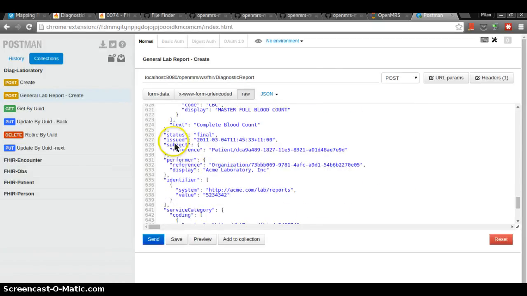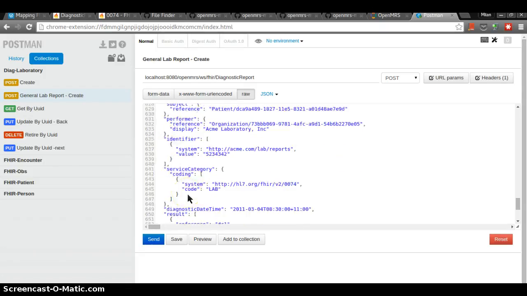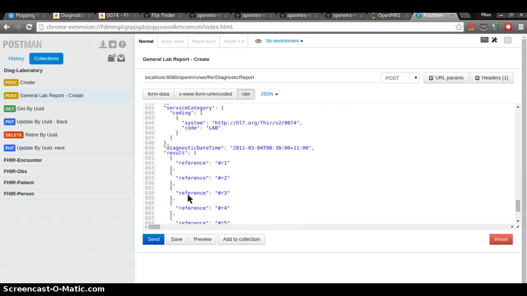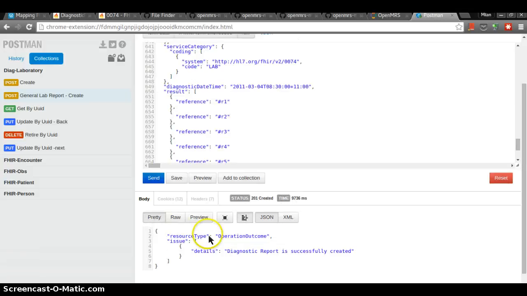It should contain the subject, performer, service category, those data. Then the response says it is successfully created.